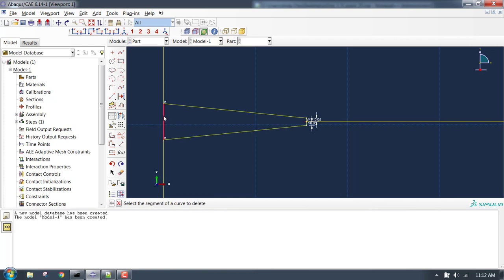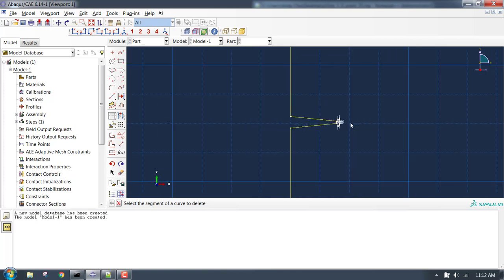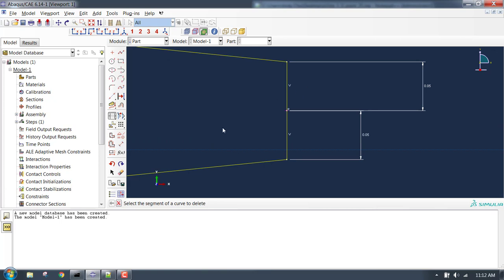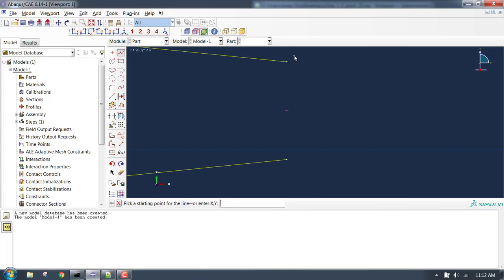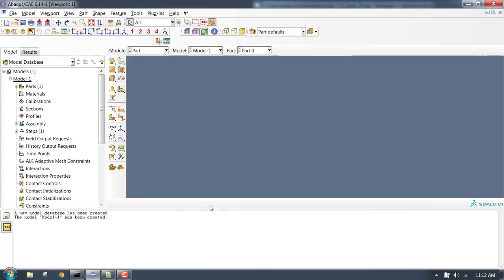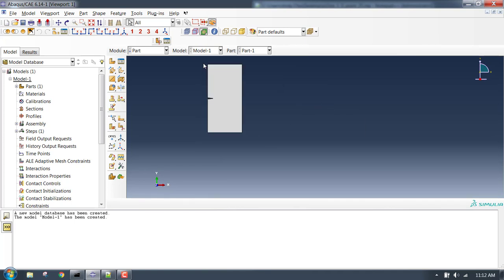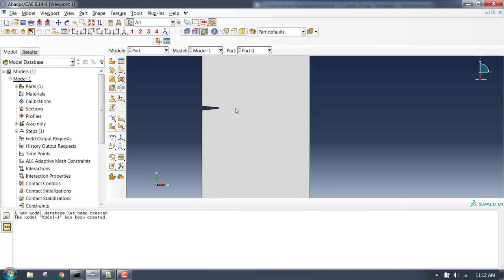And then remove these lines because you have to extrude it. And also go in here again, but this time you want to delete these lines as well. And the reason is because you want one line going through, because you're making one cohesive layer. Click Done. Now we have to partition this sketch to make the cohesive layer.